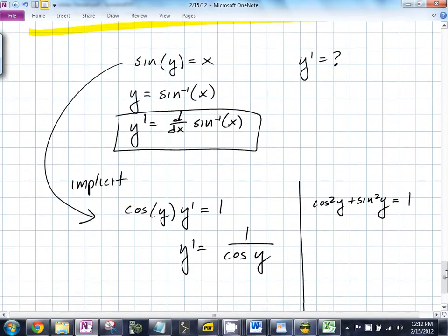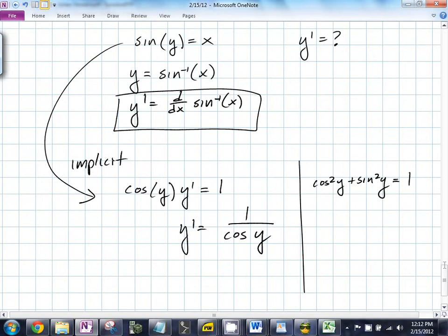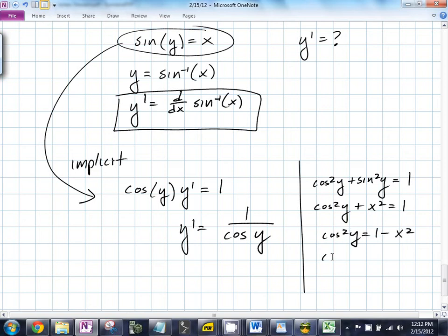Let's go back up here for a sec. What does x equal? It's right here. It's the first thing we started with. So we know that cosine squared y plus x squared is equal to 1. Are you there with me so far? So what does cosine squared y equal? 1 minus x squared. So what does cosine y equal? Square root of 1 minus x squared. Let's keep that in the back of your head. We're taking the positive one for now. I'll just tell you right now we only want the positive one, but don't worry about that for now, okay?